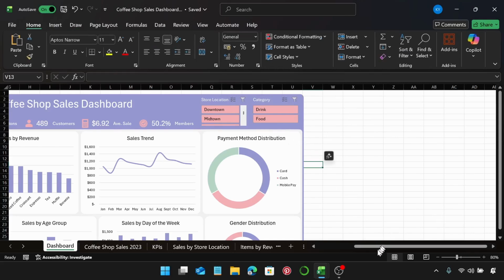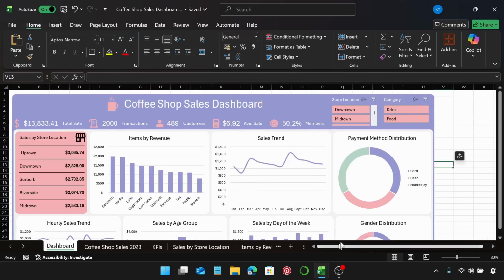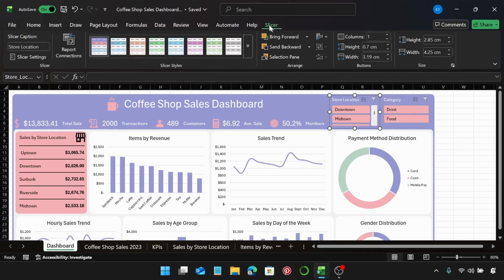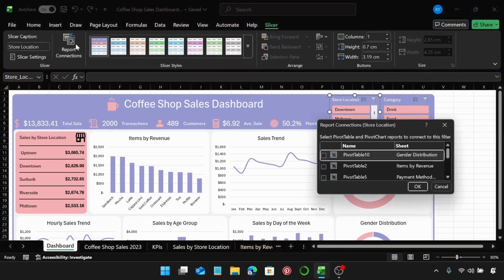So let's check the connection. So for location, anytime I change it, since we created the slicer when we created the sales trend, it's only affecting that particular chart. So we can just change their setting and report connections. So while this one is selected, go over to slicer and then go to report connections, and select what we want the slicers to affect.